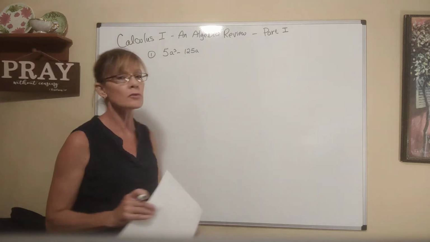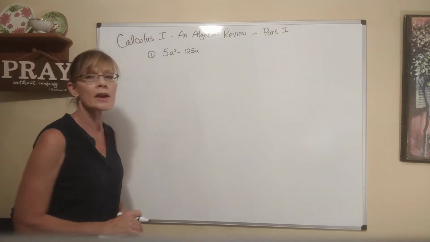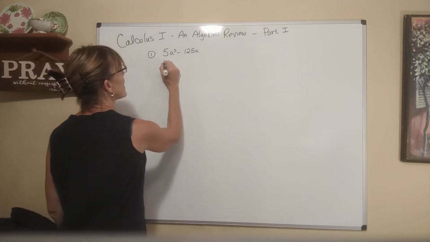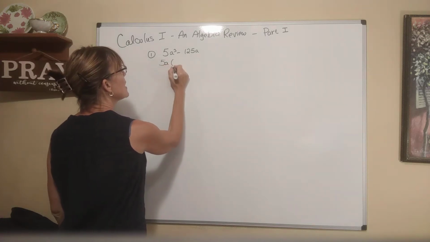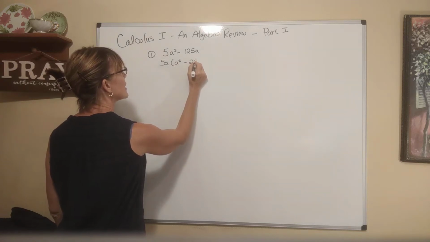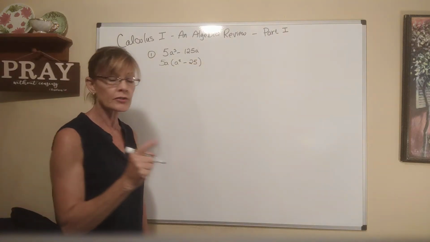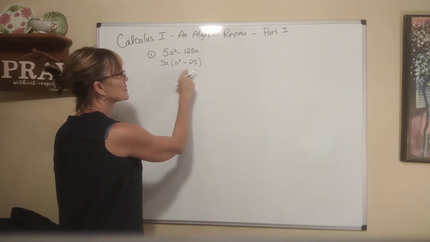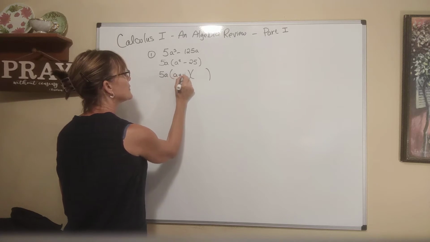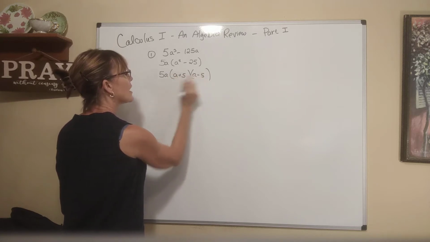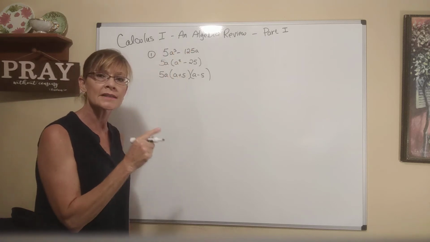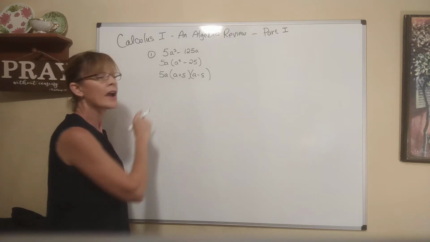It's got 2 terms. And so in order to factor this, the first step to every factoring problem is to factor out the greatest common factor. So I could factor out a 5 and an a, and that would leave me with a squared minus 25. And then this could factor further because a squared minus 25 is also a difference of squares. So this could factor into a plus 5 times a minus 5, and this is fully factored. We took this binomial expression which was being subtracted and we wrote it into factored form.